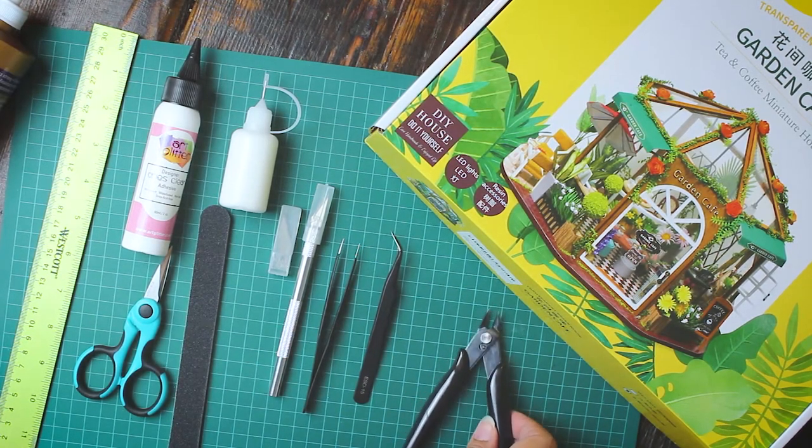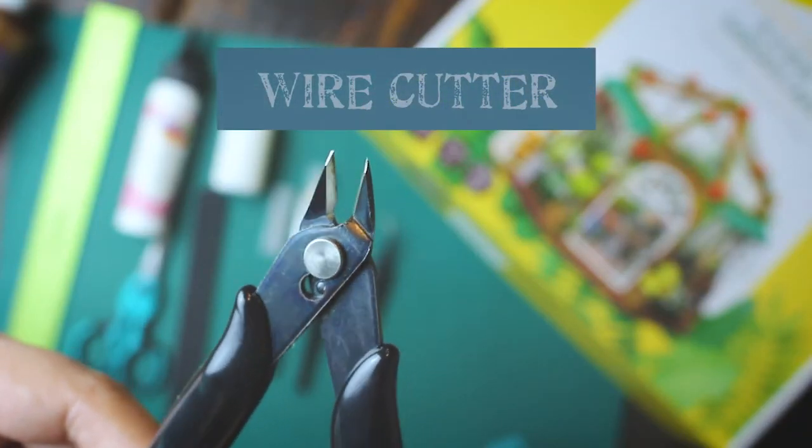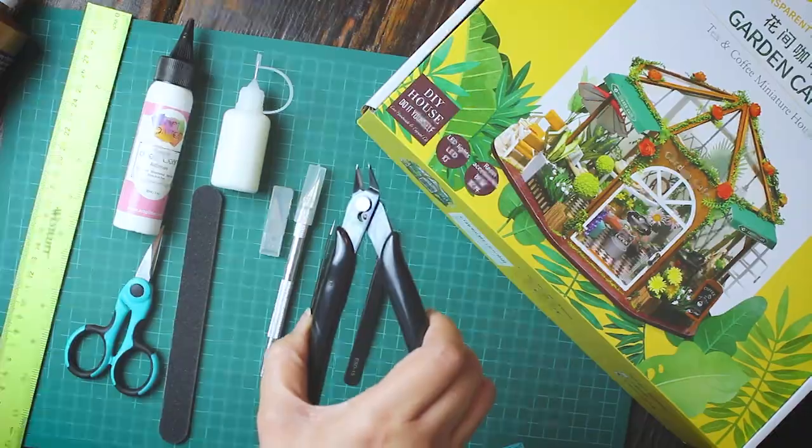Last but not least, you need a wire cutter because most kits have LED lights and music movement in them. This garden cafe only has lights, no music, but there are still a lot of wires to trim.